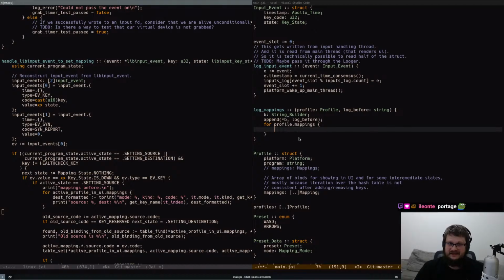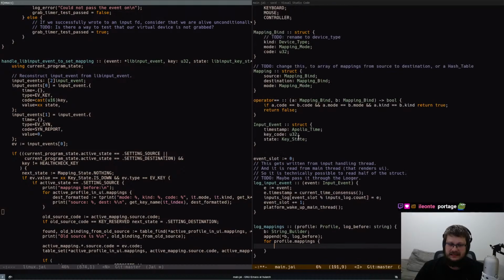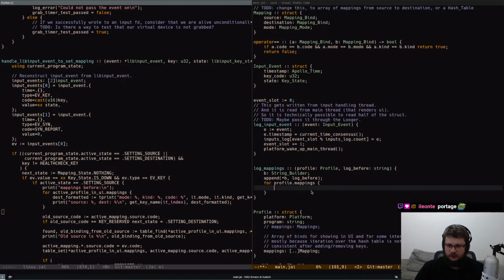So mappings. Mapping has source, destination, mode, and so we just print mappings before VLAM.